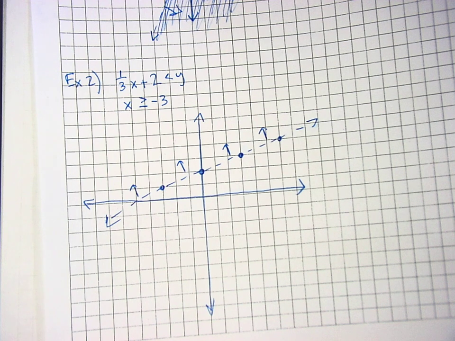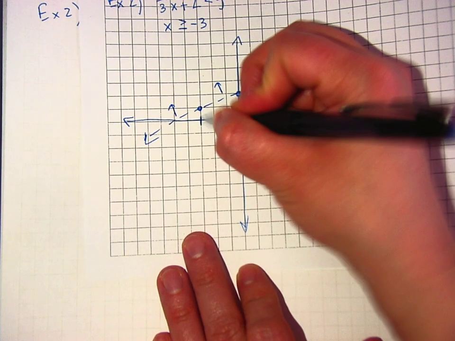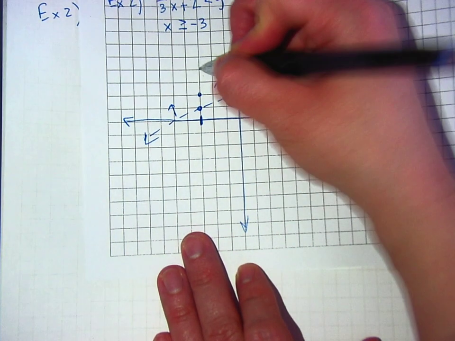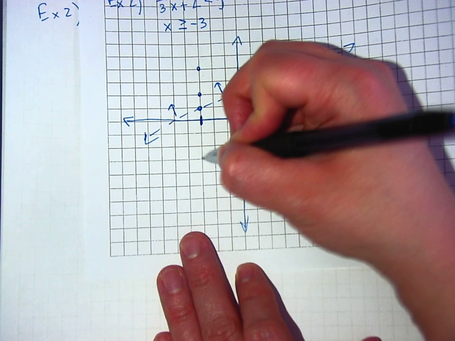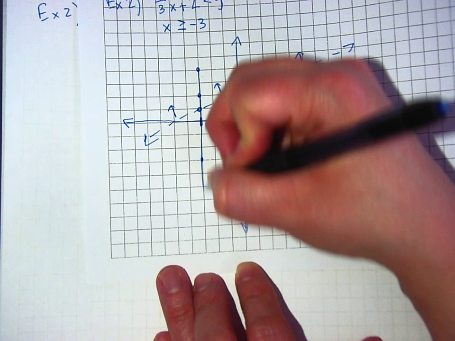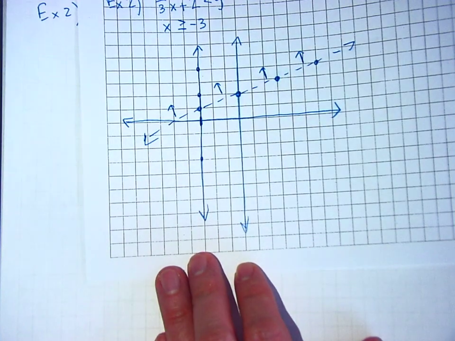And here's how you can tell, okay? So if you mark off x equals -3, it's right here. And do you see how here x is also -3, and here x is -3, and down here x is -3, so this is a vertical line. If you had drawn a horizontal line, it would have been on the axis right there. This one's a solid line because it's an equals to.